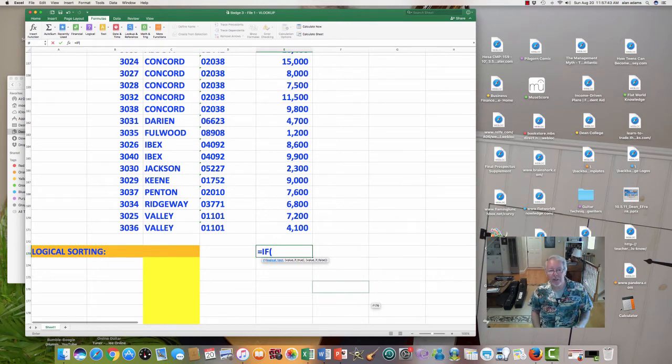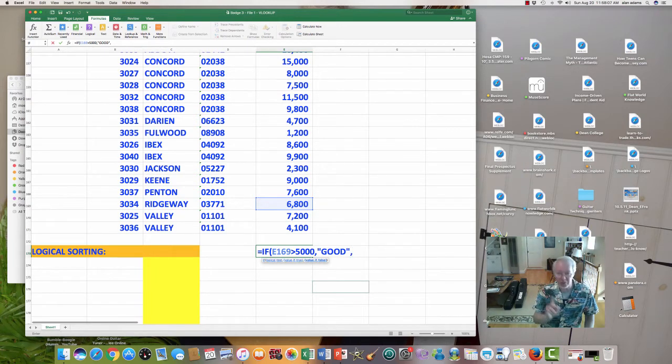I'm going to say if my invoice, okay, so I'm going to come up and select an invoice value. Okay, if that number is greater than, pick a number, 5,000, greater than 5,000, comma. We separate our arguments within the parens by commas, as you'll recall. If it's greater than 5,000, I'm going to say good. I have to put it in parens, comma, to separate my next argument.